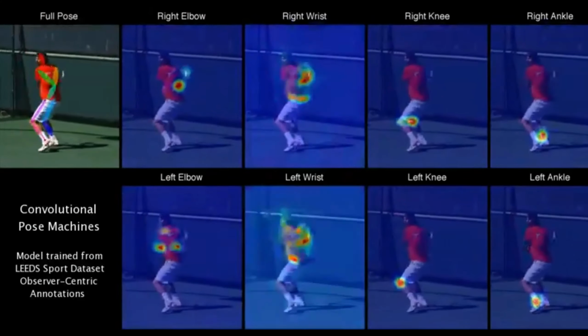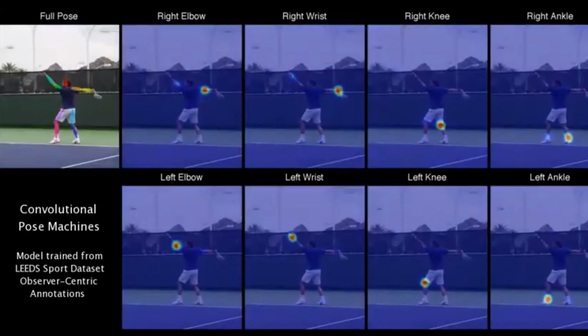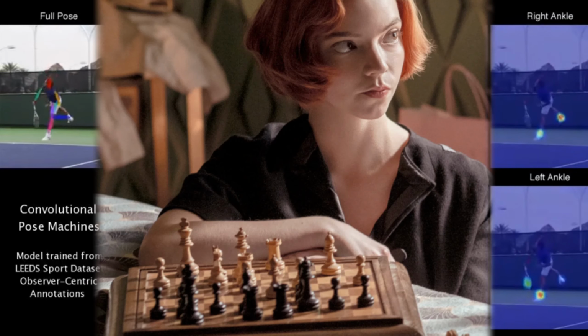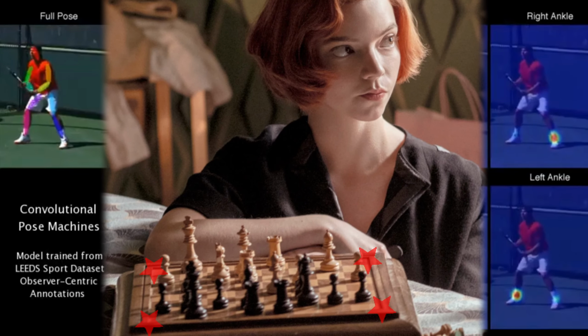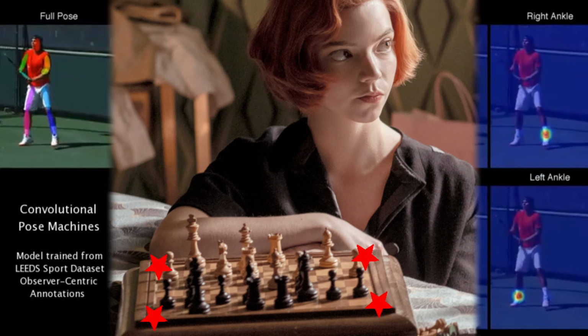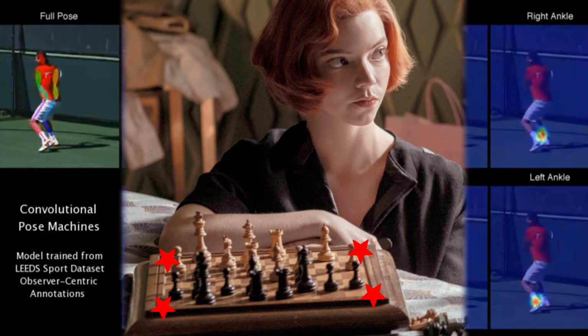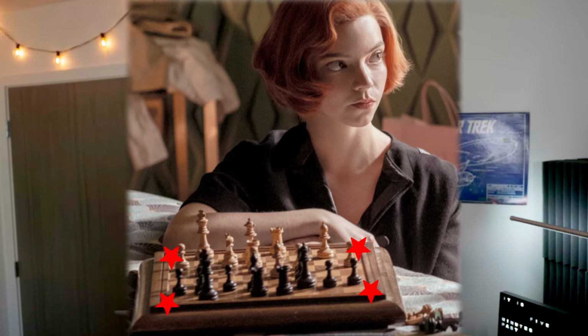Key points are basically specific points of interest in an image, kind of like where the hand is in an image of a person, or the arms or the head. In our case, it's the corners of the chessboard, and they are the key points we want to find. And there are some clever techniques we can use for doing this. One approach that's been gaining a lot of traction is this idea of using heat maps.